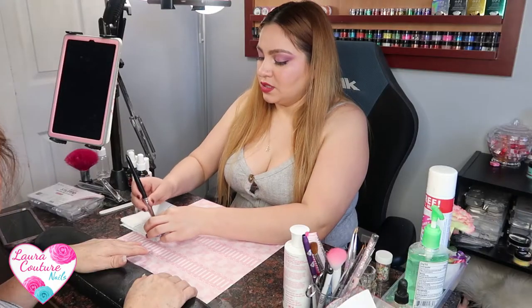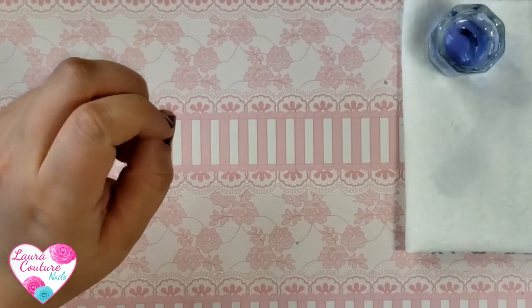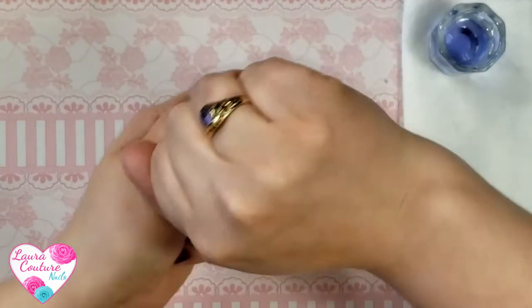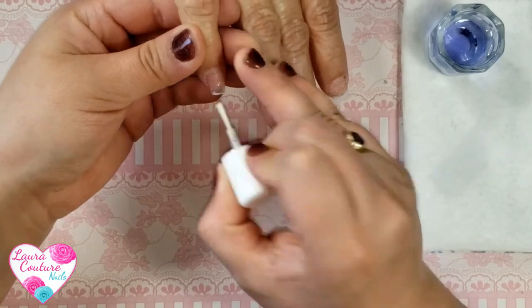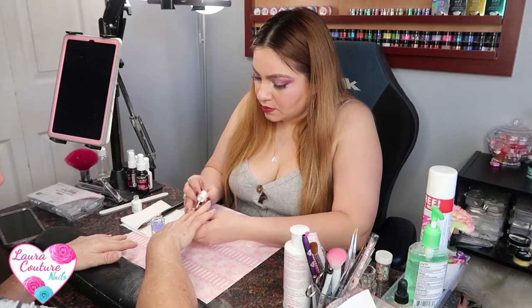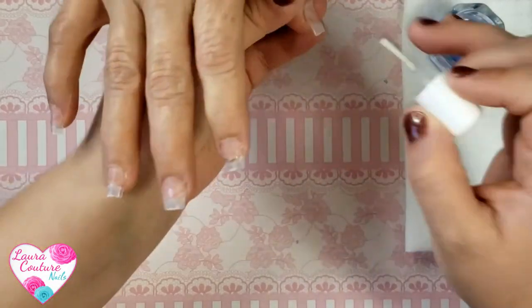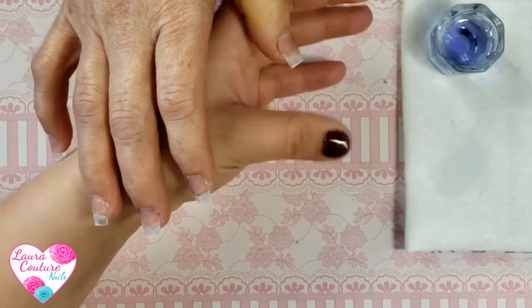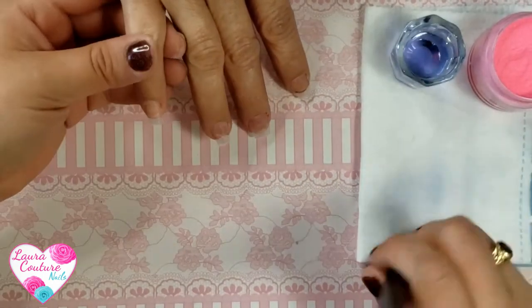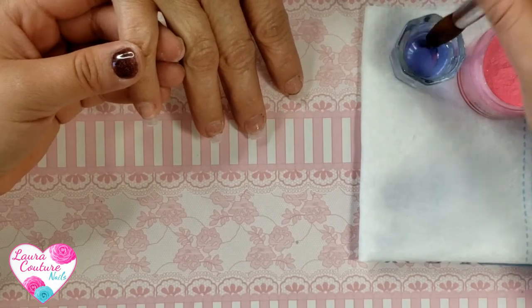Okay, so I'm gonna clean this up. So let's get the primer onto the nail. This is not acid primer, so it doesn't spread, so you do have to make sure you're evenly coating it. So for this nail, I'm gonna go ahead and do the whole thing pink.